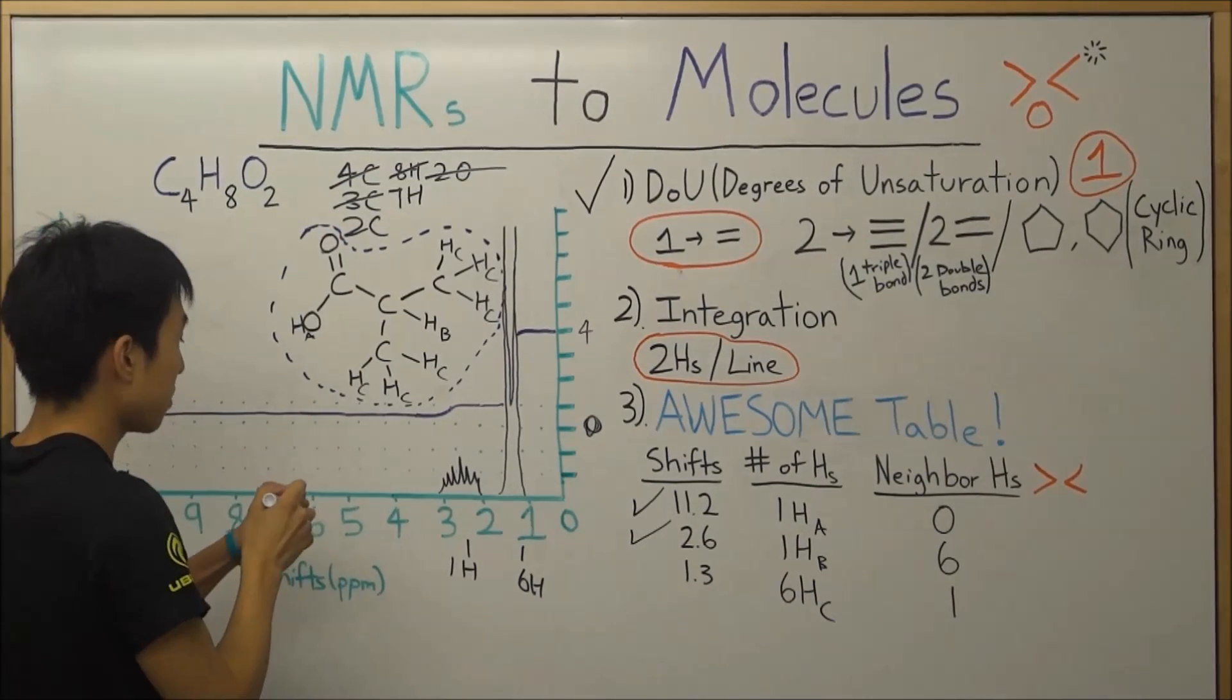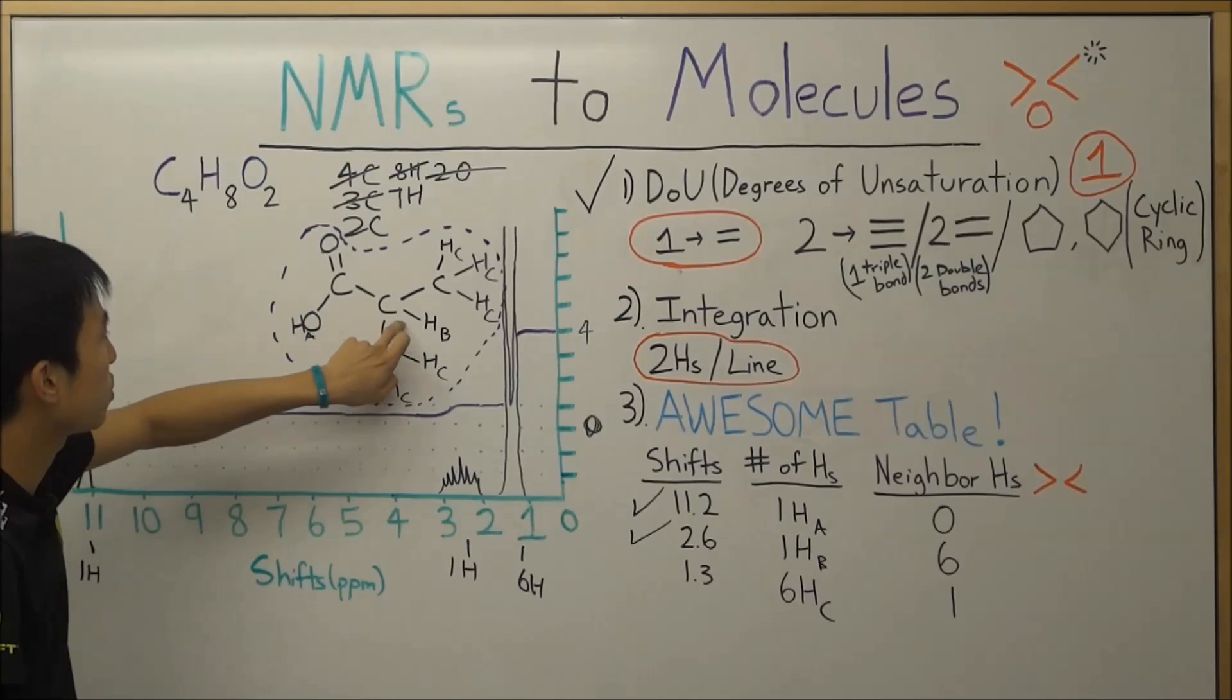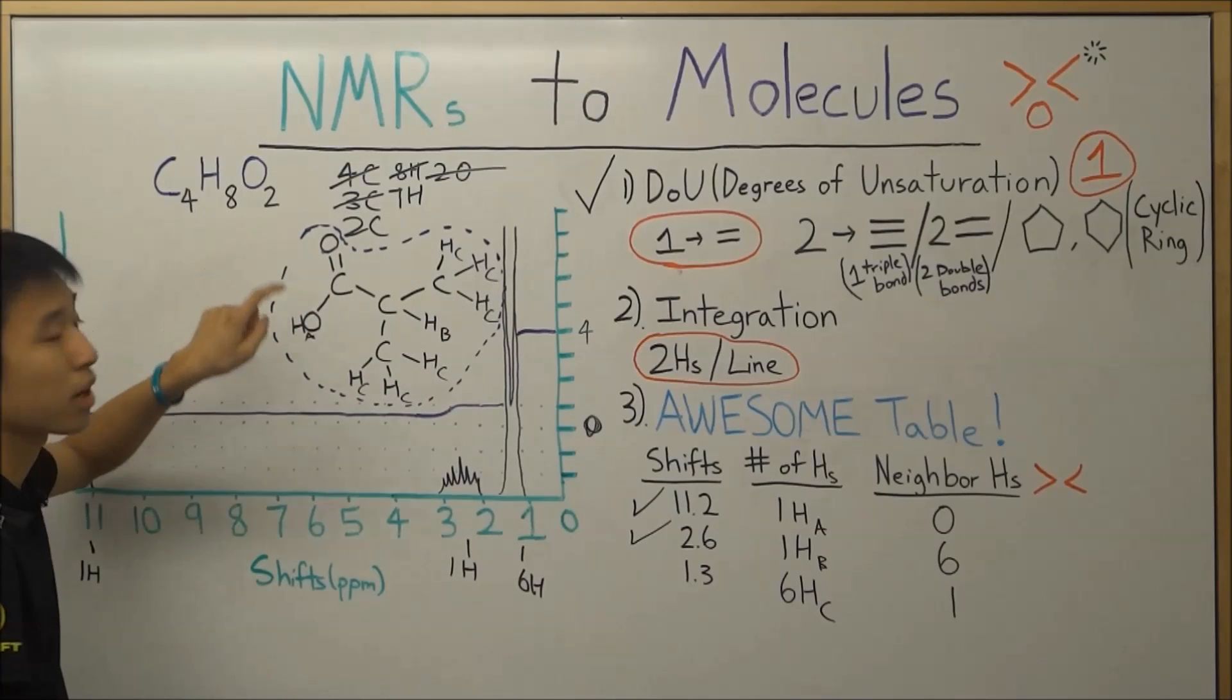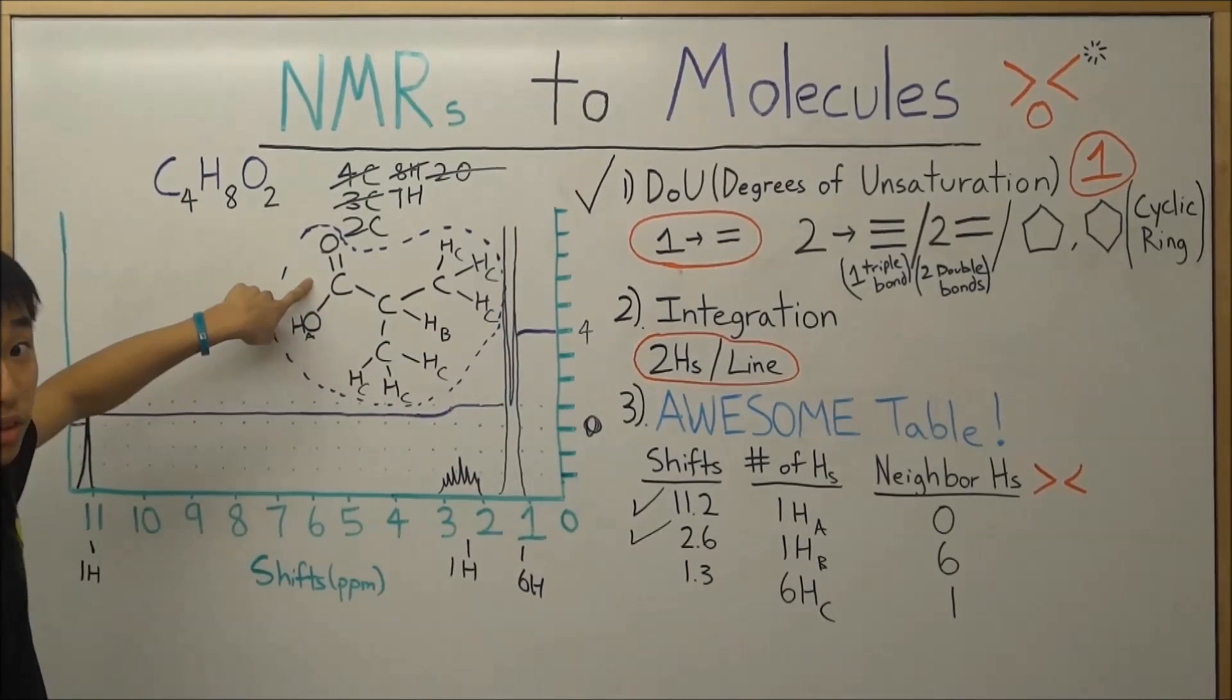Let's see. And we can also just double check in one more time with this chemical formula. Four carbons, one, two, three, four, eight hydrogens, one, two, three, four, five, six, seven, eight. Two oxygens, right here, right here. One degree of unsaturation in the double bond of the carbonyl.